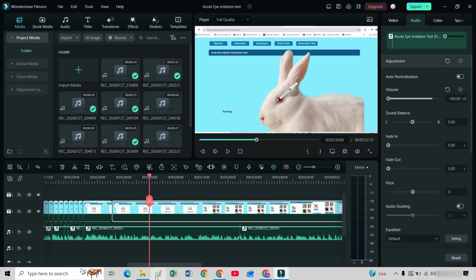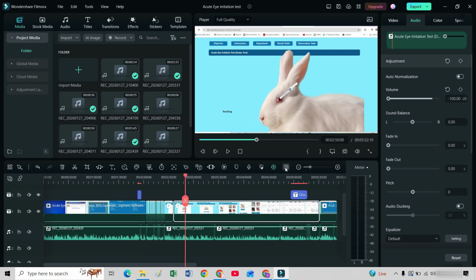So for that, what we will do? Here you can see I have already started the Filmora software. Here you can see I have edited my video and it is ready to export. Now I need a best thumbnail for my video. So I will move my cursor and choose the best image from my edited video, which can represent my video content.